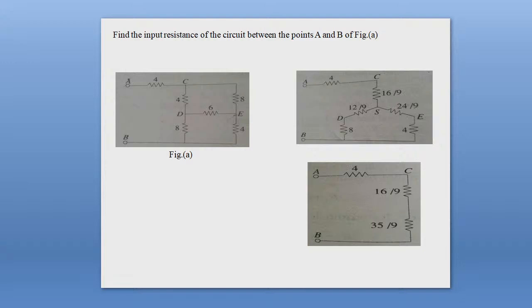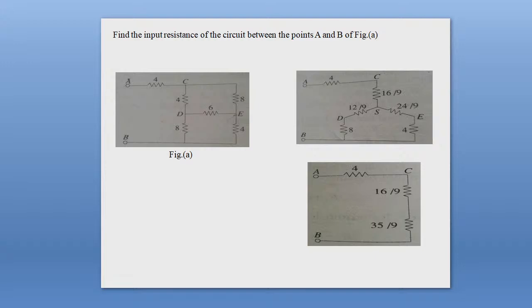So now try to understand the solution of this problem. I have given a circuit. You see in figure A, the question is to calculate the resistance between terminals A and B, I mean the input resistance. So how do you calculate the input resistance? I have given the graphical solution of this problem.